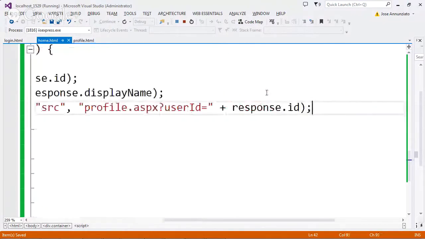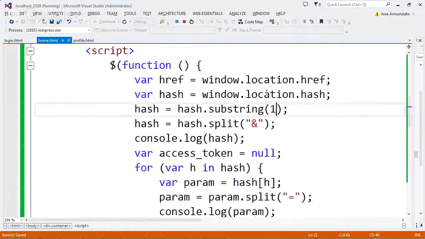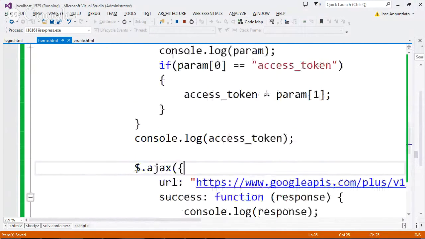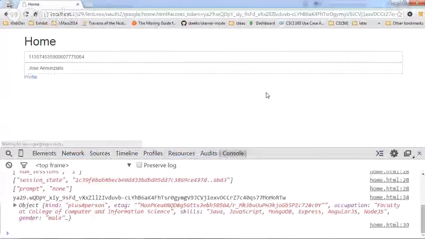Attribute source. Is this the wrong name? ID profile link. Oh, href. No, I changed it. Oh, href, not source. Right? Href, not source. Okay, if I hover over it, it'll go profile.